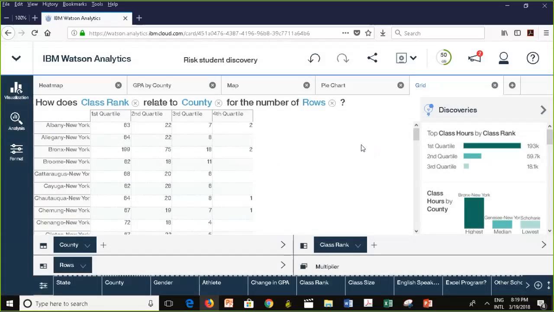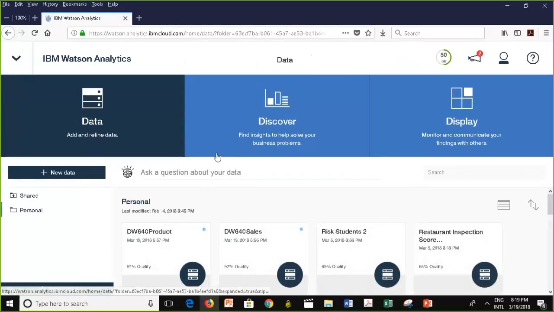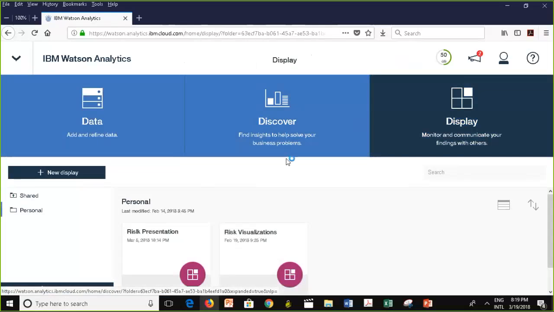What I'm going to do right now is create my display. Well, it's going to lead us to the storybook discussion, but before we can create a storybook, we have to create our displays, and we have to really plan carefully, right? We need to plan in which order we want to show our findings. So let's go ahead and go to the landing page. I'm going to go to the display, and I'm going to reuse these two displays that we created during the last class. And in addition to that, I'm going to create another one.